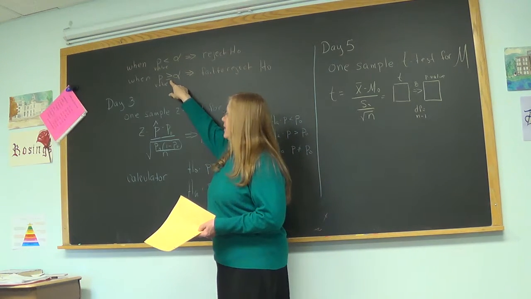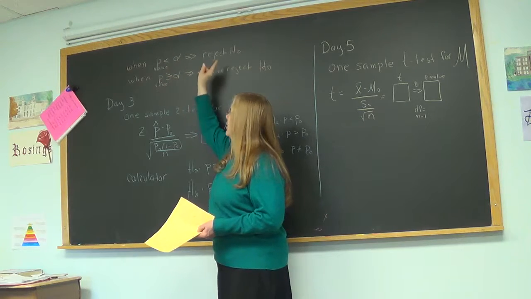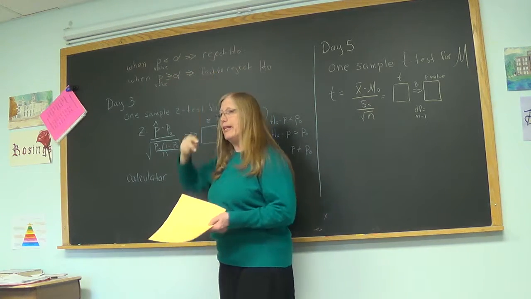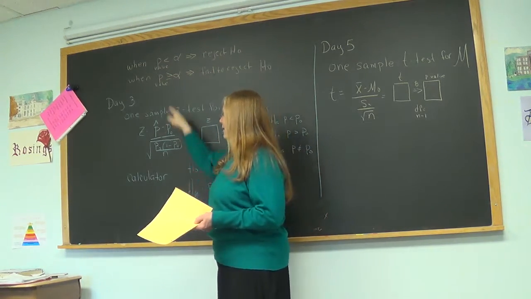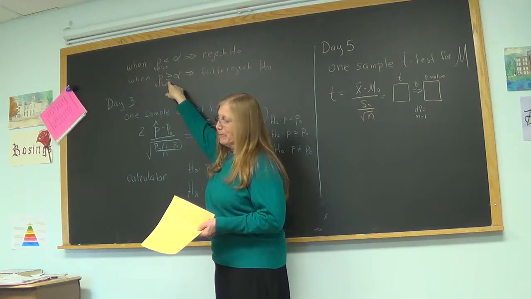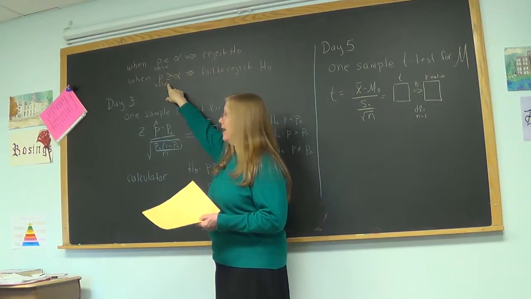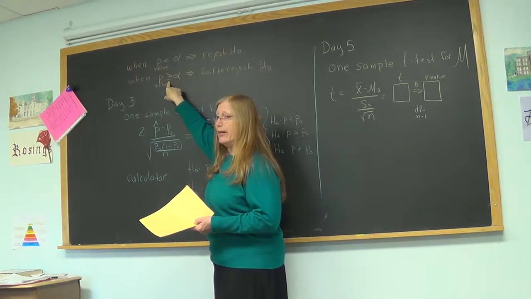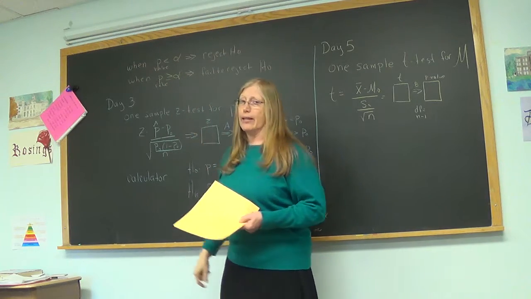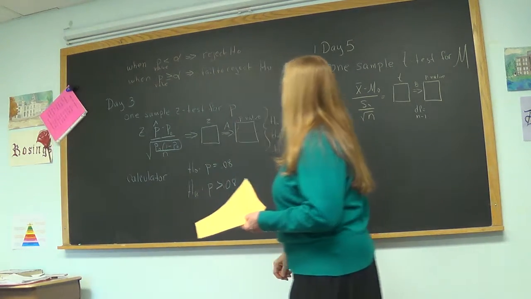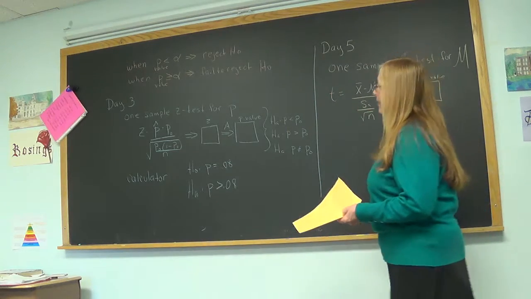I think previously we said if it's less than, reject, greater than, fail to reject, but then one came up in our assignment which was right equal to. So I'm going to put the 'or equal' sign on the greater than, where we will fail to reject. So keep that when we get to our homework.